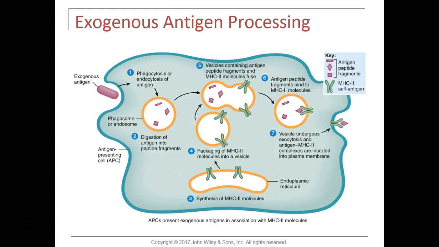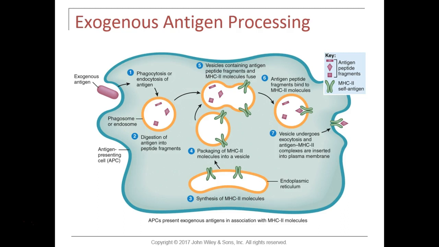So how does this processing work? Well, as I mentioned earlier, there are two main ways that antigen processing occurs. There's something called exogenous antigen processing, and the only cells in our body that have the ability to process an antigen through an exogenous mechanism are cells that are phagocytes, which include macrophages, B lymphocytes themselves, and cells called dendritic cells.